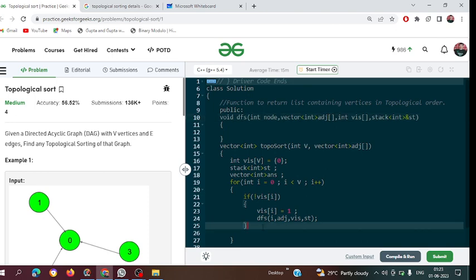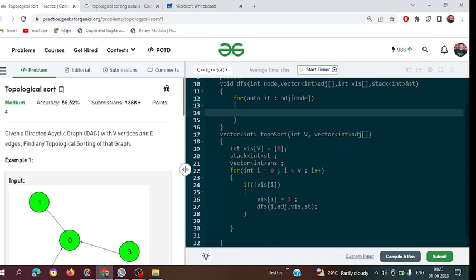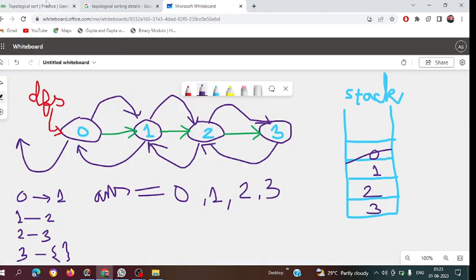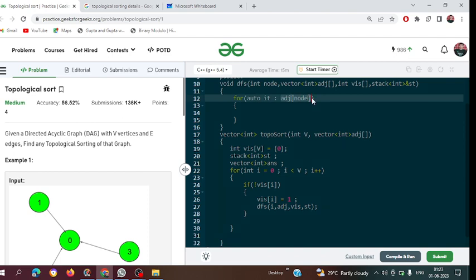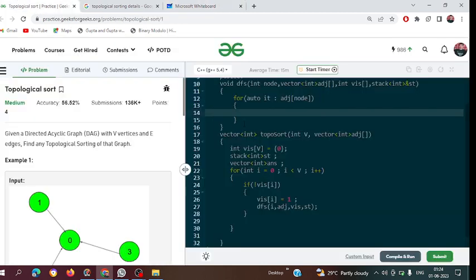इसके बाद क्या कर रहे हैं, आपने इसका डेप्थ फर्स्ट सर्च फंक्शन लिख दिया. सर्च में सबसे पहले ये करना कि जो पार्टिकुलर नोड पास आया है, एक एक वैल्यू यहाँ से पिक करके लेके आएगा एडजेसेंसी ऑफ नोड में से. जैसे एडजेसेंसी ऑफ नोड है, इसका मतलब ये हुआ कि अभी अपने नोड की वैल्यू क्या थी, आगे का केस देखें तो i इक्वल टू 0 थी, यहाँ पे i की वैल्यू 0 है, एडजेसेंसी ऑफ 0 की वैल्यू क्या है 1 है. तो ये एडजेसेंसी ऑफ 0 वाले जो वेक्टर है उसको ट्रैवर्स कर रहा है और एक एक एलिमेंट को पिक करके उस एलिमेंट को आईटी में स्टोर करा रहा है. अब आईटी में क्या स्टोर हो जाएगा, ये रहा फर्स्ट केस, आईटी में अपना 1 स्टोर हो गया.